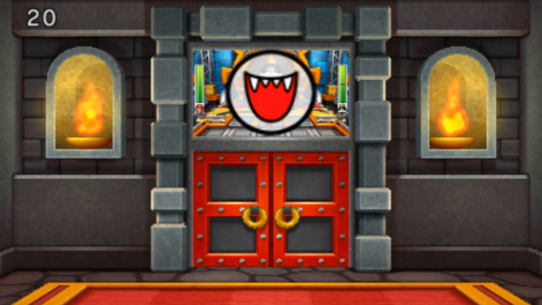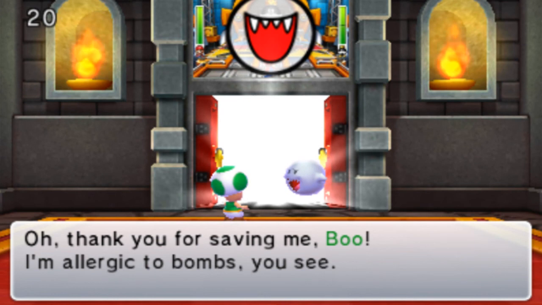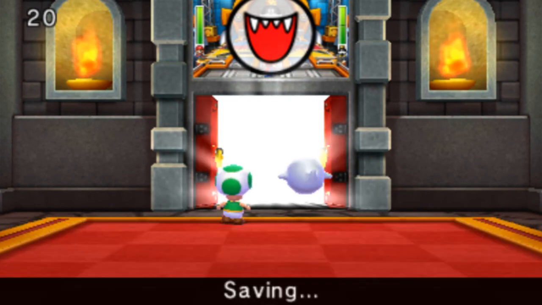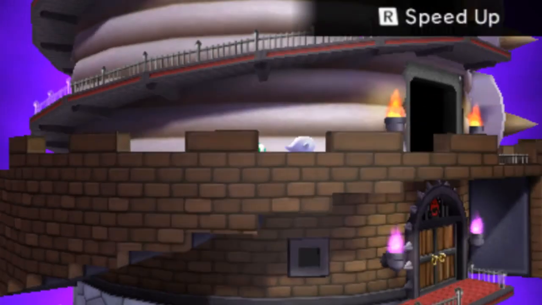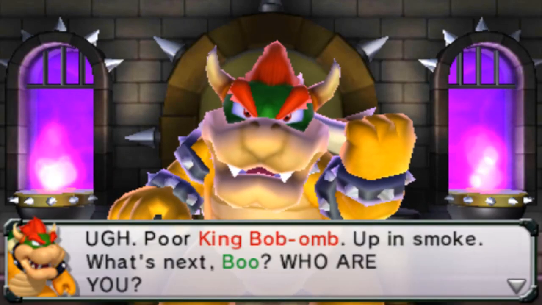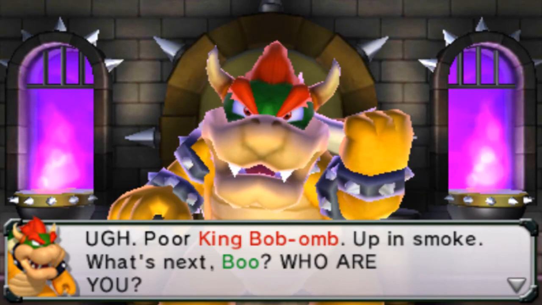Alright. So we beat this boss. Pretty good. We're making pretty good progress. We're almost at the top of the tower. Let's go ahead and save and continue. Let's see. We're on floor 21, I think, now? Yeah. Well, poor King Bob-omb. Went up in smoke. Who's next, Boo? Who are you? What's next, Boo?